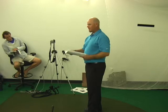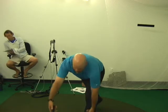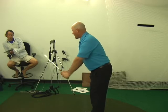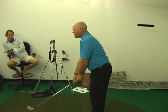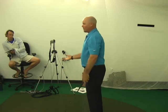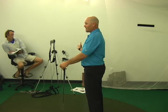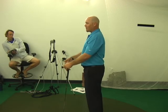Okay, so club face. What influences the club face? It being square or pavic. The way your wrists hinge, for example. Okay? So my wrists, I can hinge them vertically. Yeah? I can hinge them horizontally. I can cock and I can roll. Okay? That's what we call angular hinge. So we have vertical hinge, we have angular hinge, we have horizontal hinge. Right? Different players do it differently. So, but the way you hinge your wrist certainly is going to influence where that club face is positioned, isn't it? Yeah. Okay? The way you release that hinge is also going to influence it.